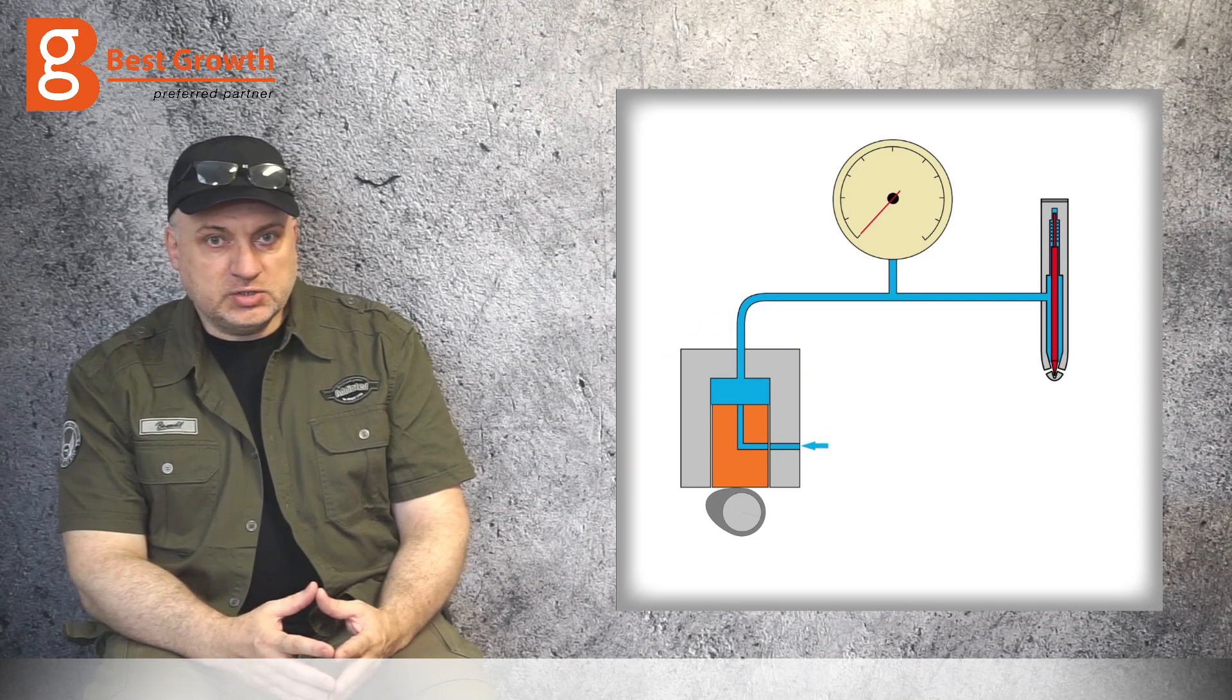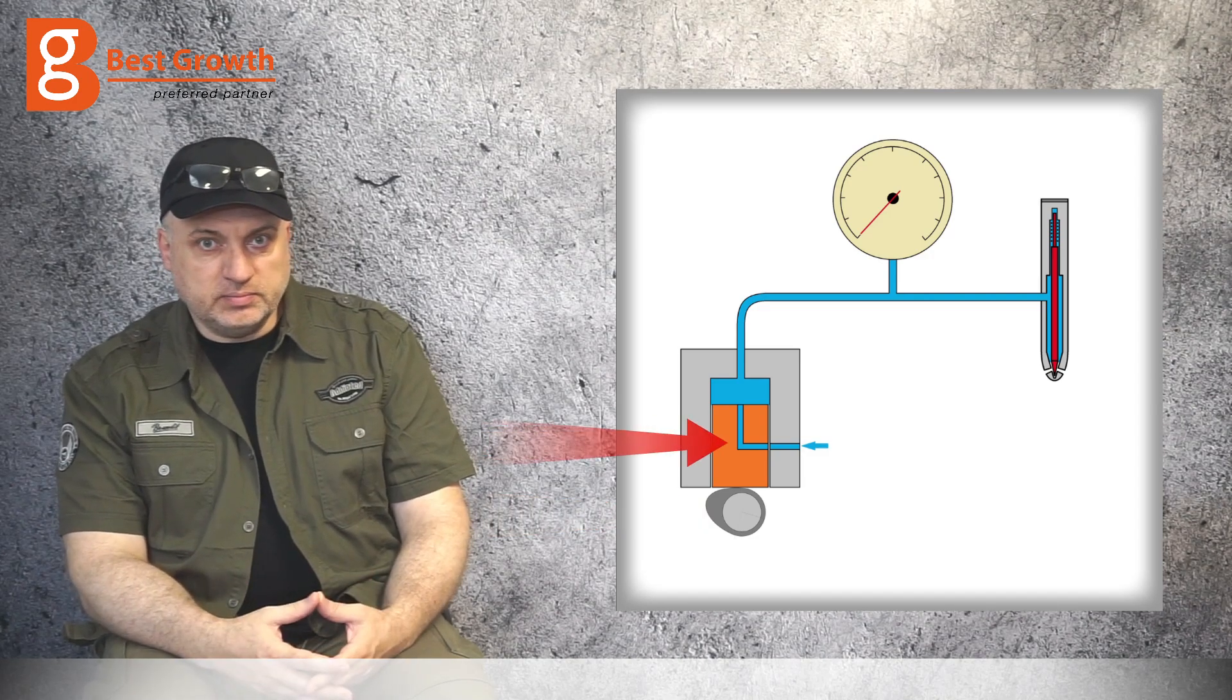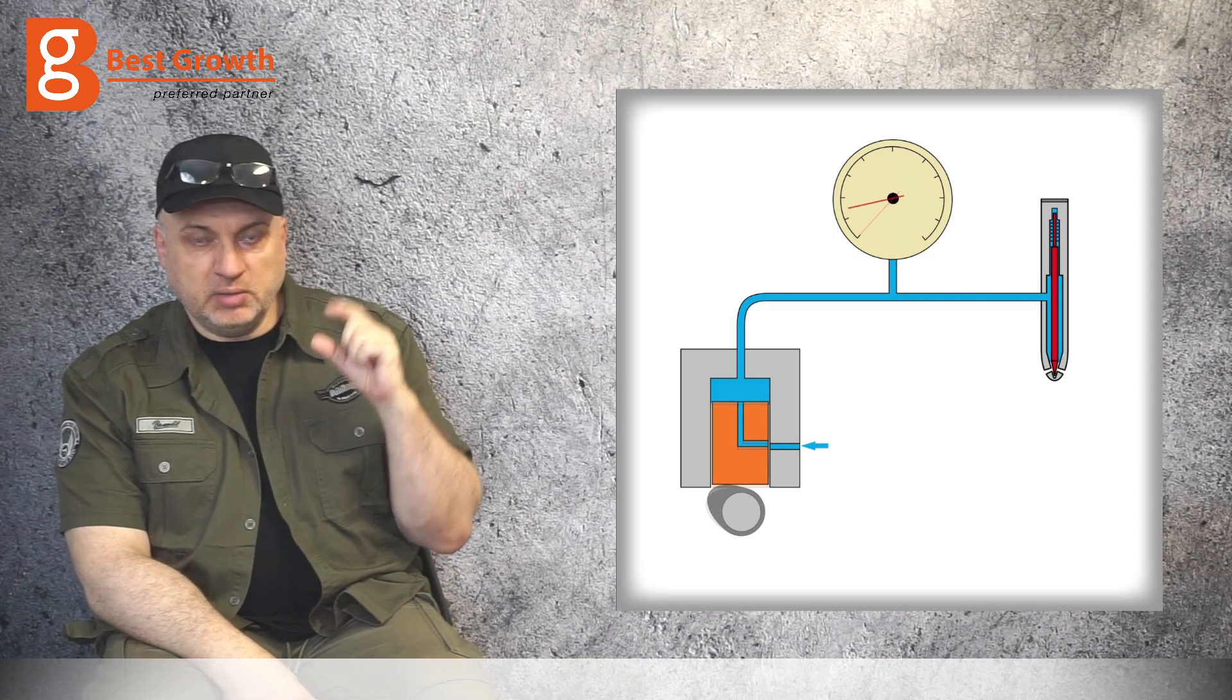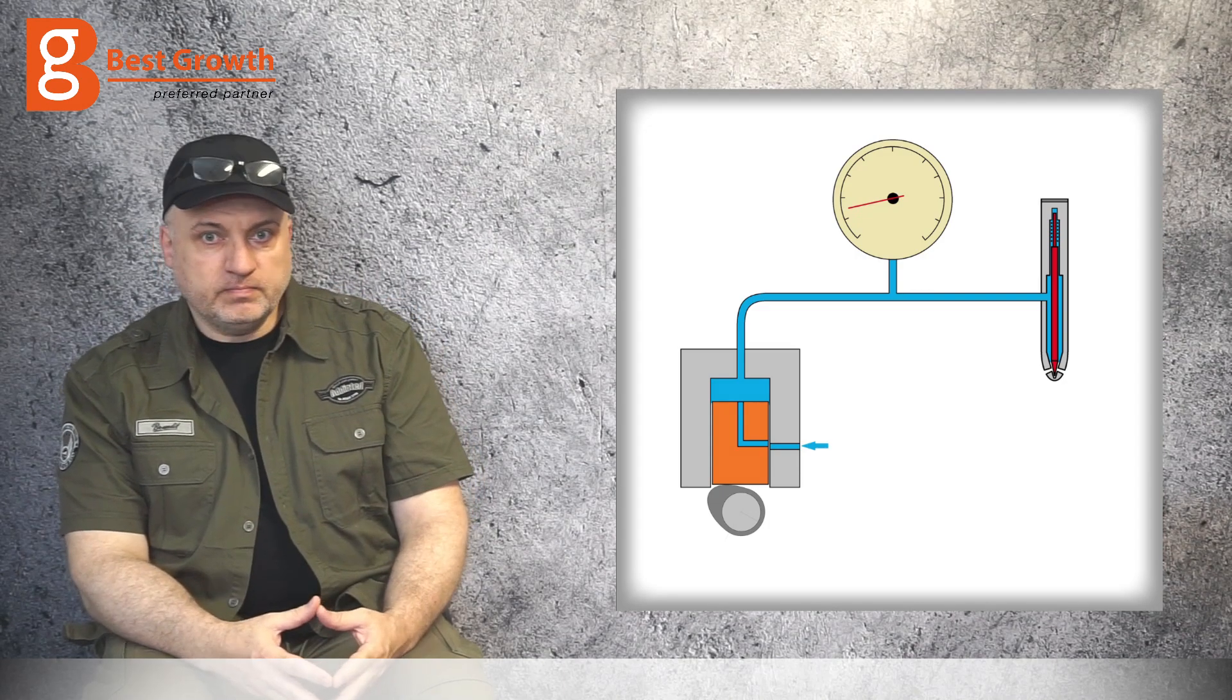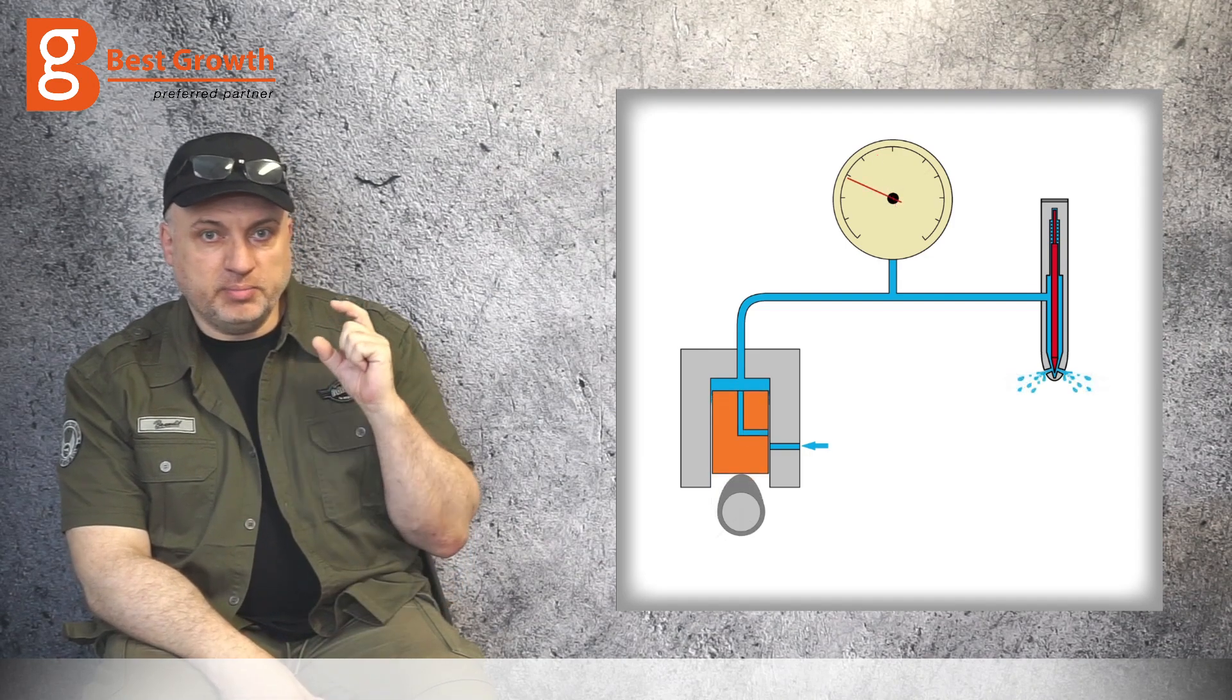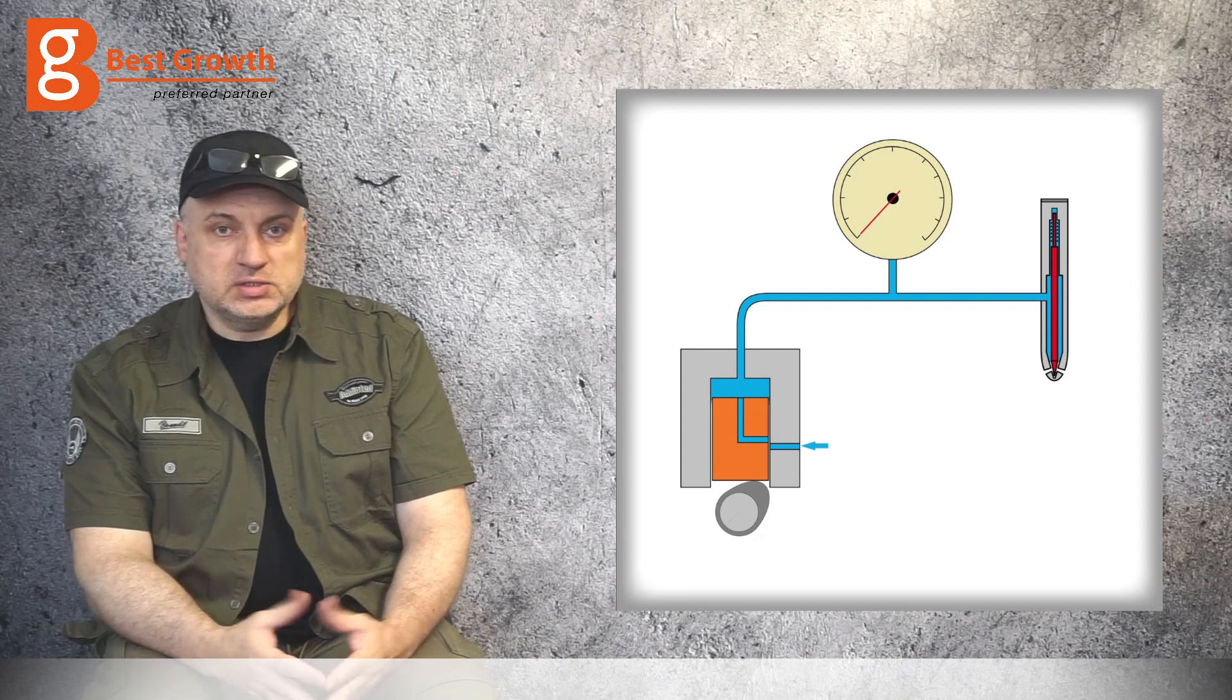So the mechanical pumping section is activated by the cam on the shaft. The cam acts on the plunger and the plunger moves up in its cylinder, and it generates the fuel pressure above. And that pressure goes through the pipe to the injector. When it reaches a certain level, it opens the needle on the injector. So the injection process starts. When the pressure generated by the pumping section drops down, the injector closes, the needle closes the injector and the injection process ends. This is how it works.